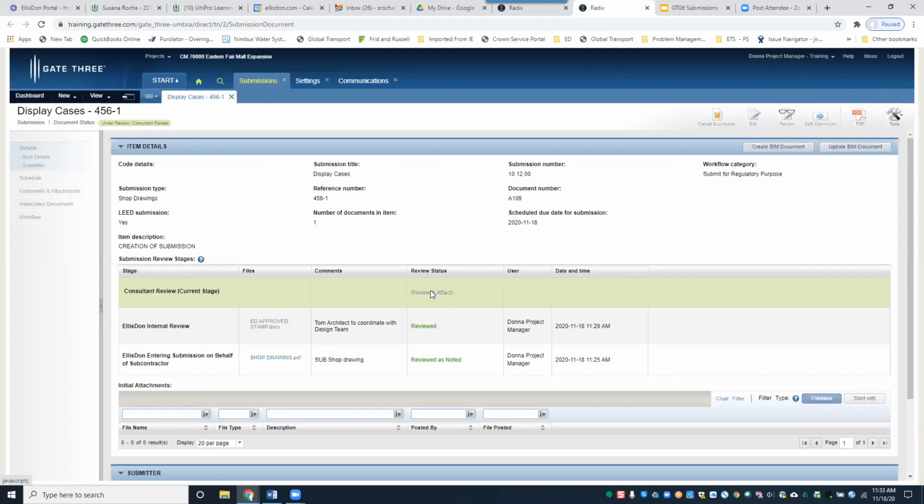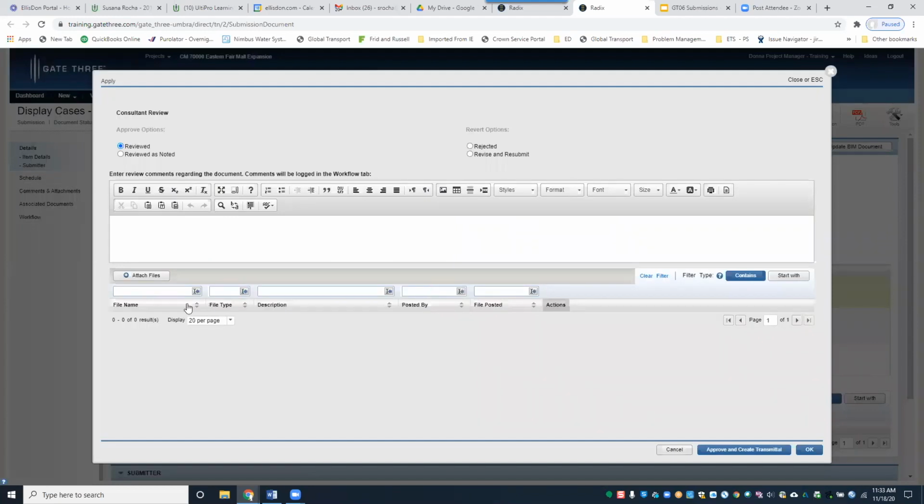So let's say we've got the review, it was approved, and we got the information. We can come in here, click review and attach. And here we're going to log the consultant's review. So I'll just put for demonstration purposes, a general contractor to verify. This is what I'm logging on behalf of the consultant. I'm going to click reviewed as noted, and then I'm going to upload the marked PDF from the primary consultant. And then if it's been approved, I'm going to push it to final review.